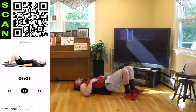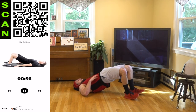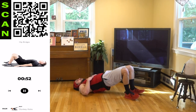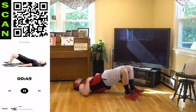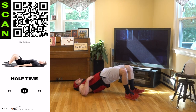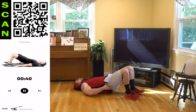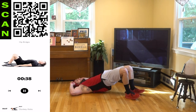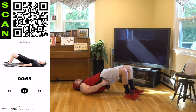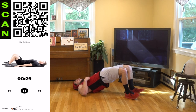Fire up there. All the way up. Squeeze. Work on getting those hips as high as you can. Keep pushing. Every rep, Alex, I'm telling you. Mindfully engage. Squeeze. This is brutal. It's a simple movement, but when you're up there squeezing, it's like, holy hell, this is intense. Let's go.